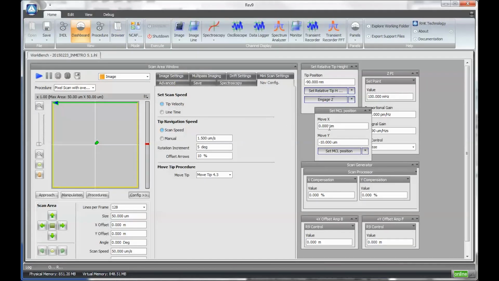So right now we're at the center. If I move X 20 microns and Y minus 10 microns, the total area here is plus or minus 25 microns, so we should be roughly here. So I'll press this to do it. And as we can see, we moved. If I run it again, it still moves us. So now I'll show you what I meant by that rotated scan coordinates.